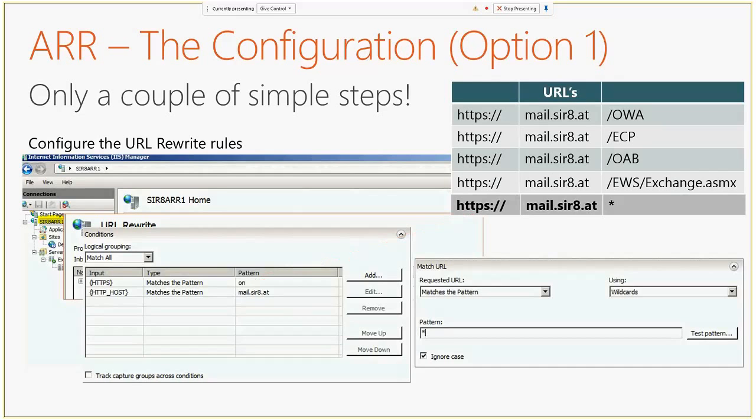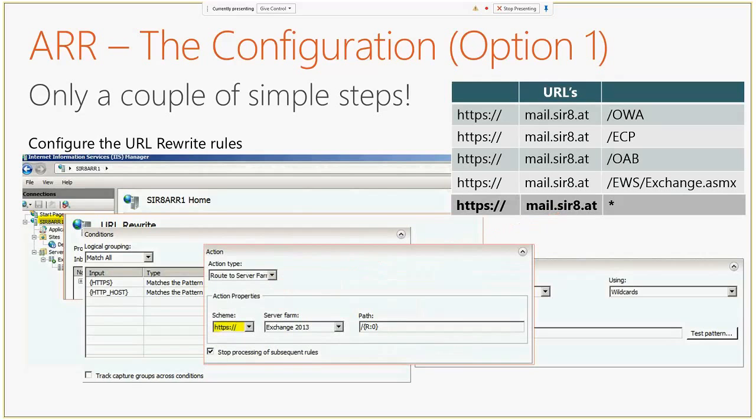All right. So at that stage, the URL rewriting rule performs an action, and the action that it's really doing is to route to a server farm in our case. It could be different actions. It could be a redirection to somewhere else. It could be a rewrite, but we want to do a route to a server farm, and the server farm is the one we already created. The only thing that's really modified in here from the default rule that's created is the scheme and the conditions up front. The rest was pre-created by the wizard.